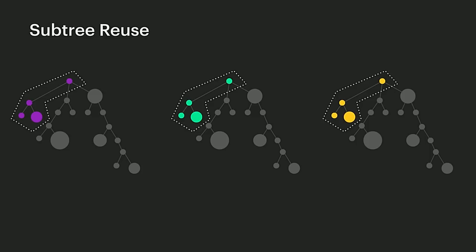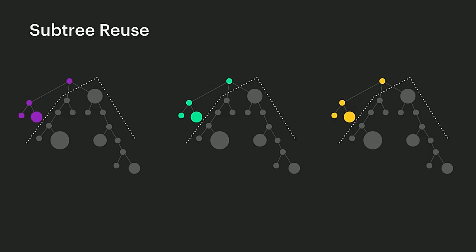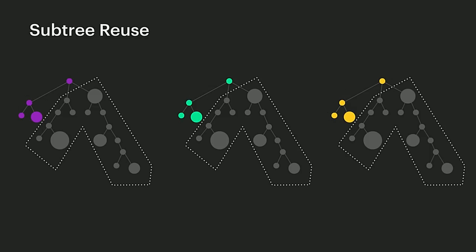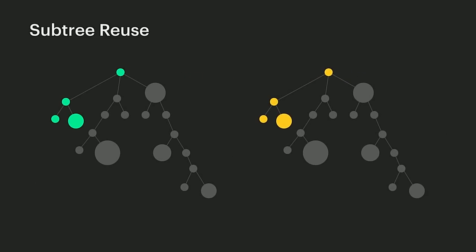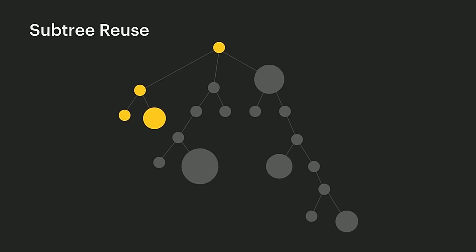So wouldn't it be great if we only had to rebuild parts of the component tree that have changed and reuse from previous generations the parts that haven't changed? And that's what a new render component API enables. So as long as you write components with the new render API, ComponentKit automatically identifies parts of the component tree that sit outside the path of an update, and then repurposes or reuses the subtree from the previous generation within the new component tree. And this reuse avoids the cost of unnecessarily recreating those components.